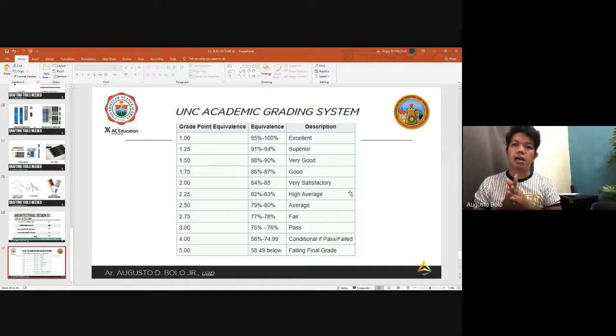For design 1, I have on your learning guide a rubrics on how I give grades based on your outputs that have been submitted to me. Meaning, may mga parameters na tinitingnan kung bakit ganito yung grade mo. Luckily, the UNC architecture implements an entire rubrics policy, meaning per subject has its own rubrics. So, wala tayo dito ng tingala based grading system. Definitely not. Okay? Questions?